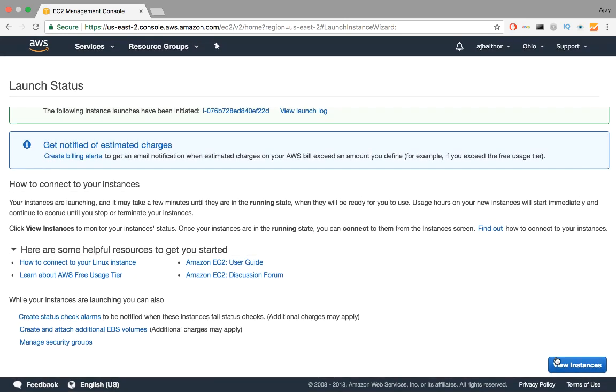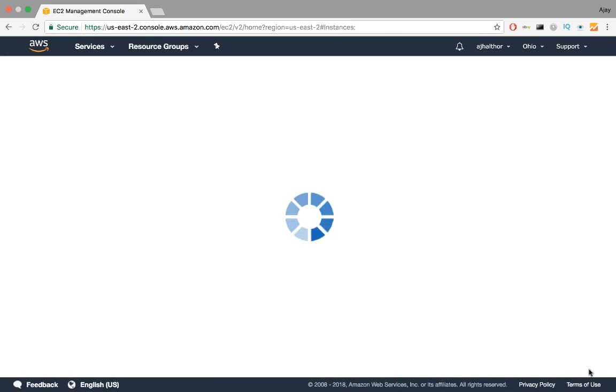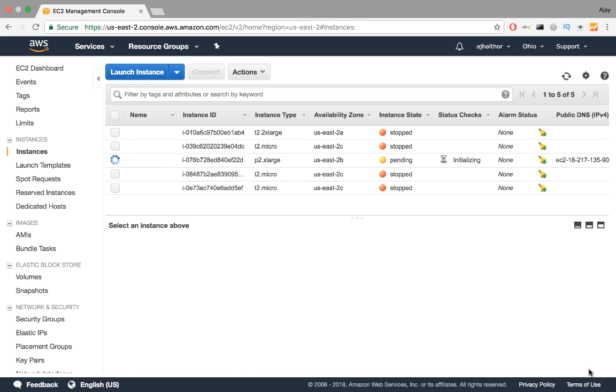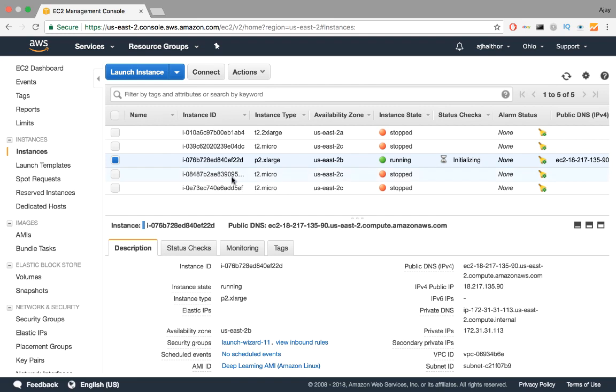If everything is looking good, click View Instances on the bottom. As a first-time user, you will only see one instance running.